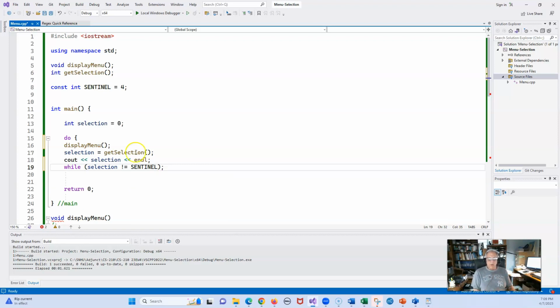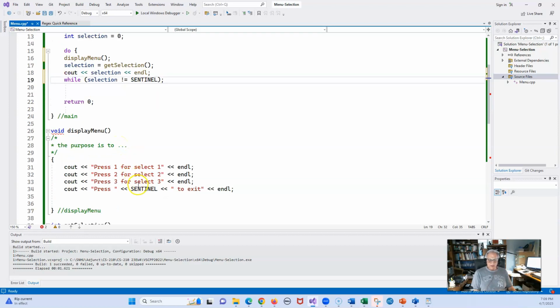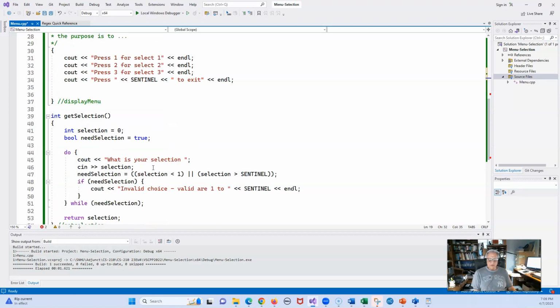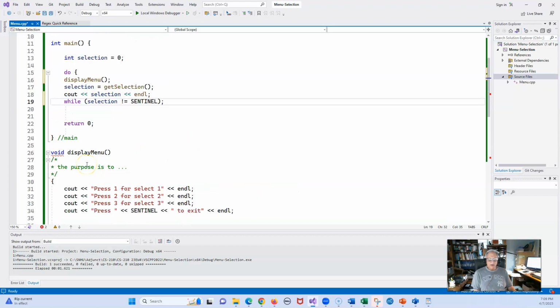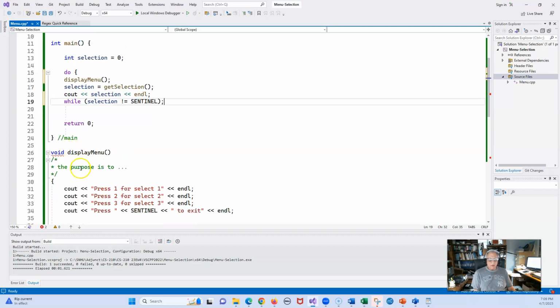So if we hard-coded 4, we would have to change this here. You see we have an error, so we'll have to take a look and see what's going on here. We would have to change this, and this, and this. So we have an error here, which I don't know why, but sometimes when you click somewhere else, that goes away. It did not. So if you see we have an error, then all we need to do is say, oh, okay, you're missing a bracket, or a brace. So now we should be good to go.